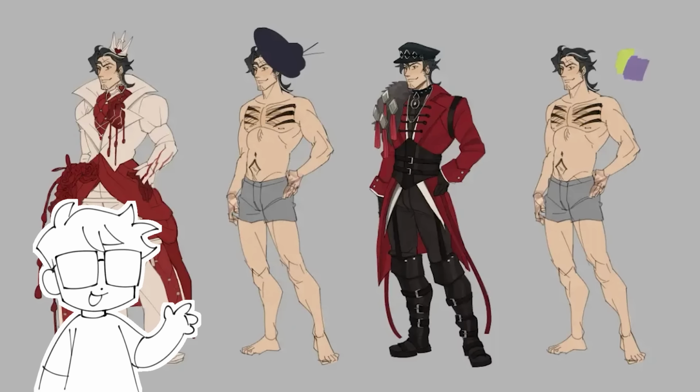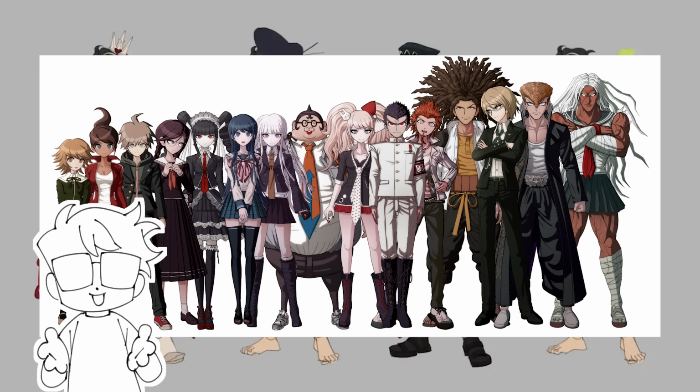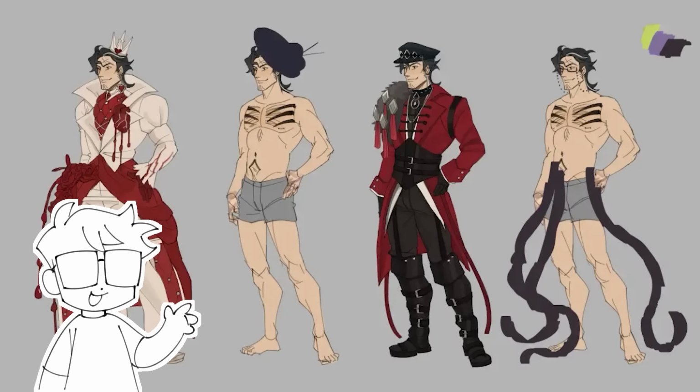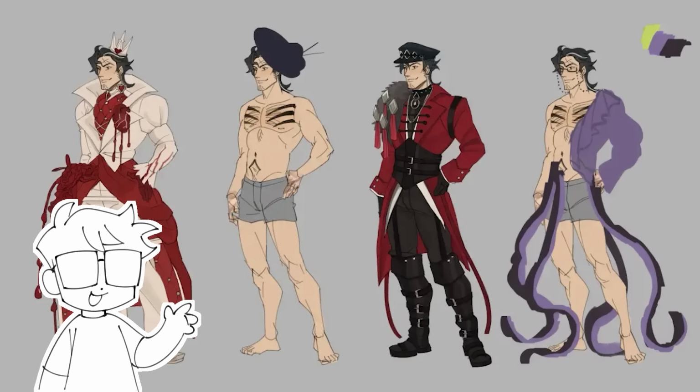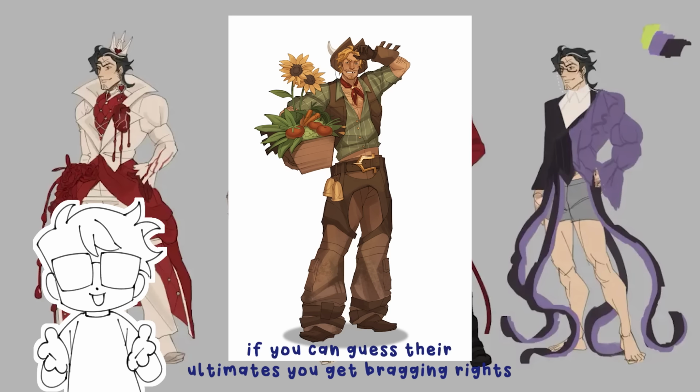If you want some other examples of profession being reflected into outfit choice, you can look at Danganronpa. While not all of the outfits are as effective as others, since the characters basically revolve around their professions, the designers generally do a good job communicating this through each character's outfits. Honestly, one of my favorite things is just looking at Danganronpa OCs and seeing if I can guess their ultimate just through their design. And I've actually made a couple Danganronpa OCs just to have a fun design exercise and see if I can properly show what their ultimate is.